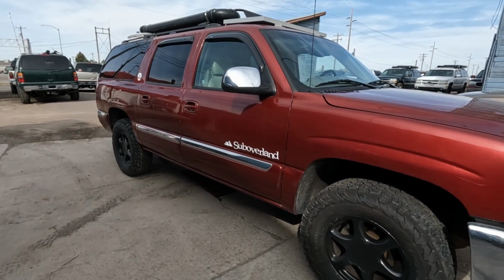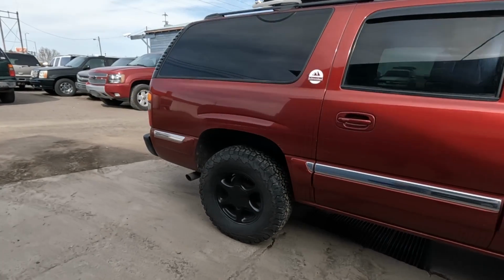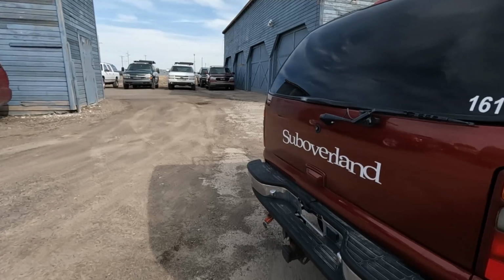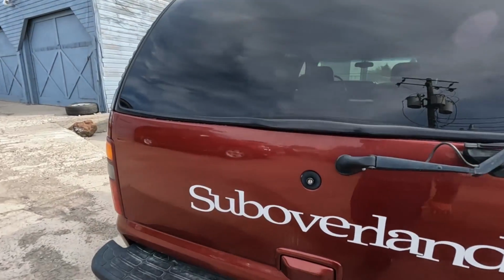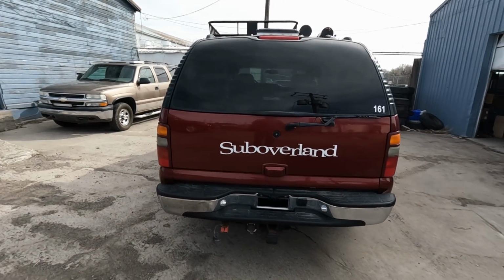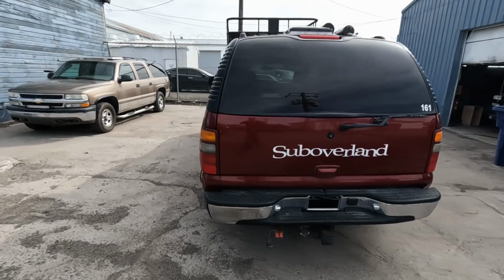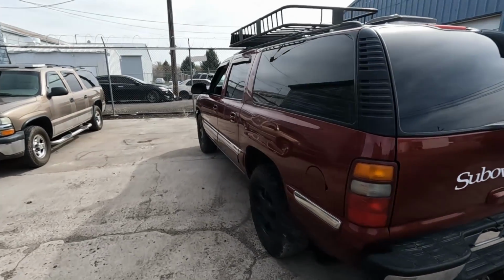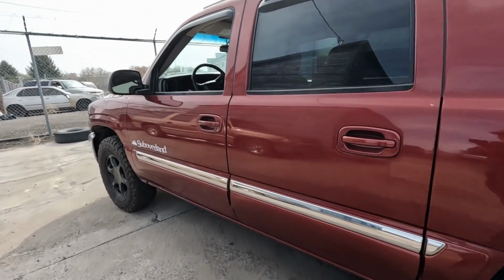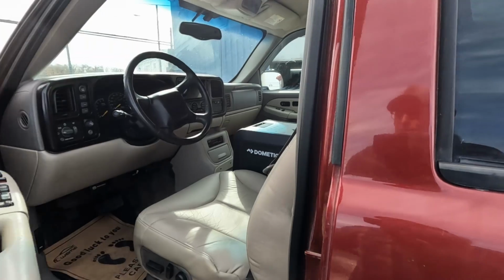So you might be more than likely to get the higher end things, but I haven't seen any numbers to attach to that. That's just me estimating. Honestly, there's no differences. Now, when you get into the Denali, the Yukon XL Denali, obviously that's different, and I have videos going over that. But let's get into the build here.